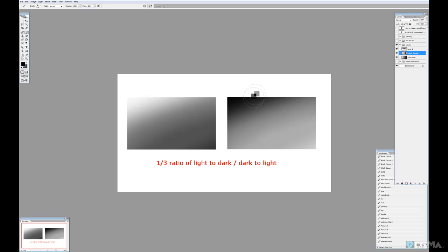This is the opposite: 1/3 dark, 2/3 light. It helps us create a nice balance of dark and light shapes, because we do not want 50-50, exactly half of the composition dark and half light. So giving it a third breakdown is always a very nice way to do it.